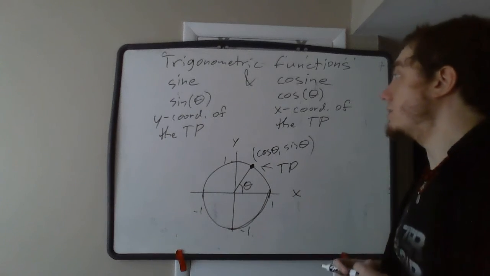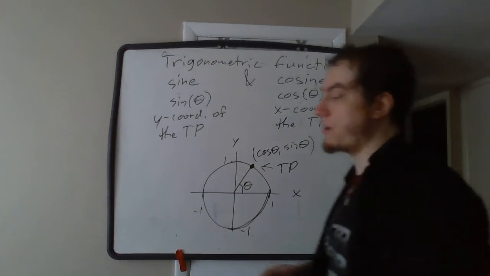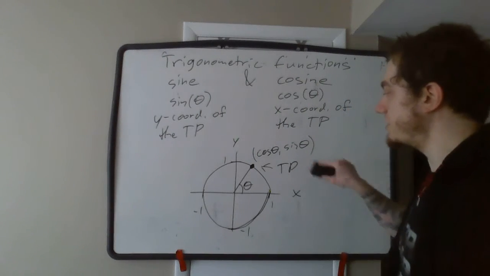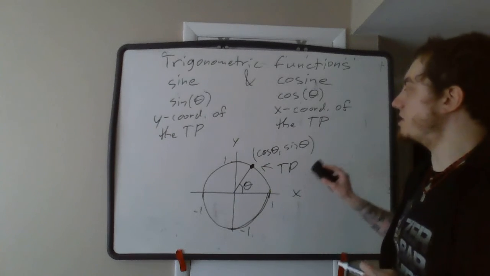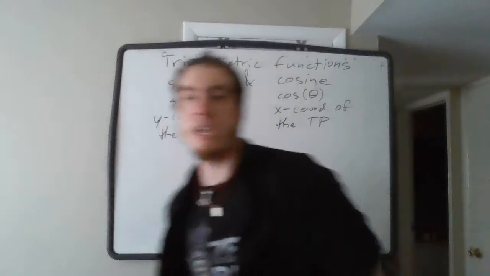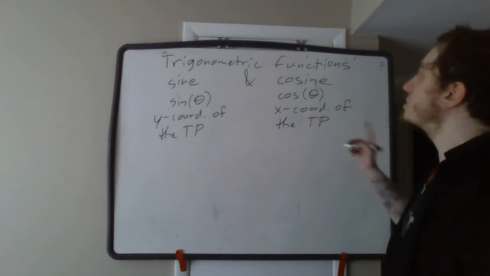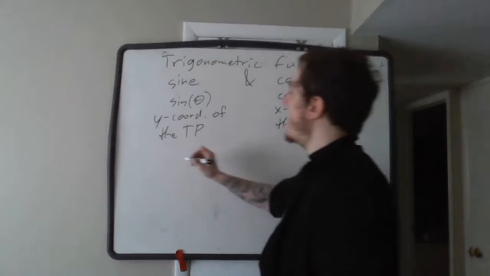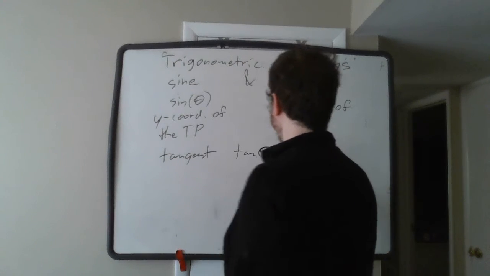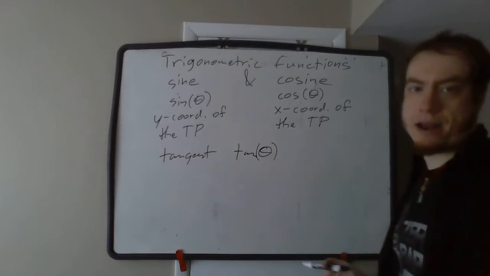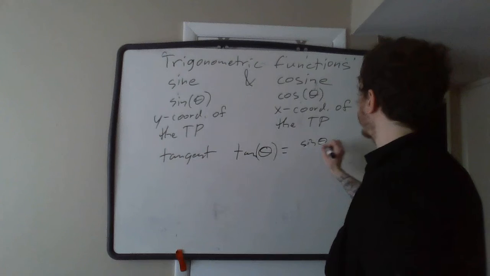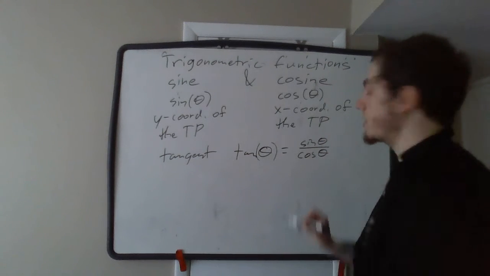Now, I said that there are several other trigonometric functions, so I will just very quickly tell you the definitions of the other trig functions, but make sure that you write this down first so you can pause this for a moment if you need to take some notes. The other 4 functions are defined in terms of the sine and cosine. So we have the tangent, which is written as tan theta, and I would just read that as tan theta. And this is defined to be the sine of theta divided by the cosine of theta.